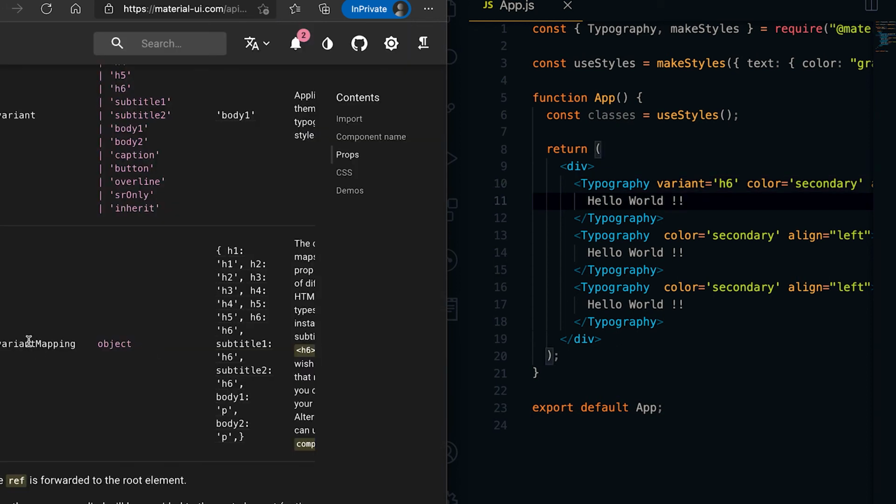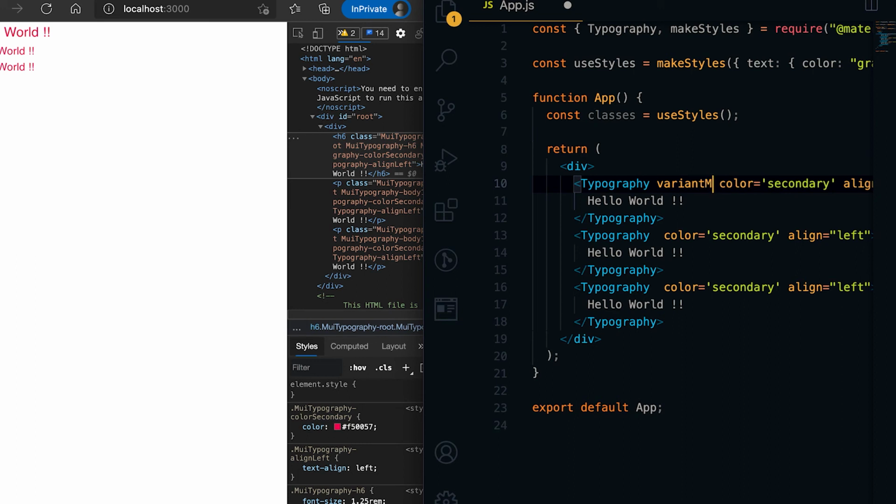variantMapping is another prop that takes a mapping object. We create one mapping here, variantMapping, so we can give one mapping. Suppose I want the new variant h6 to map to h2, and in the Typography I can use this h6.